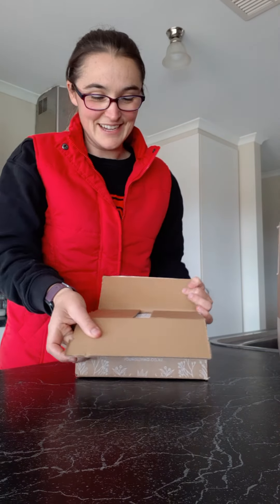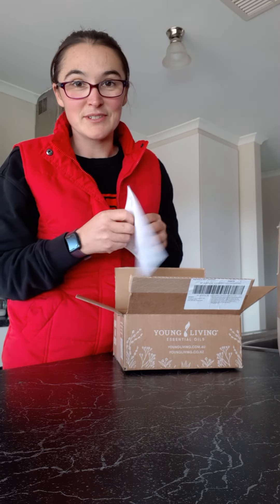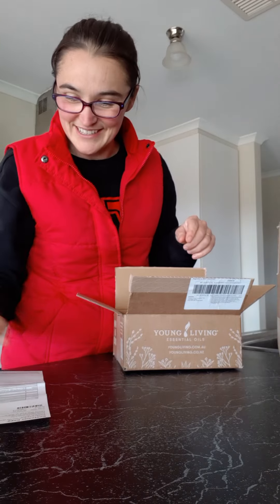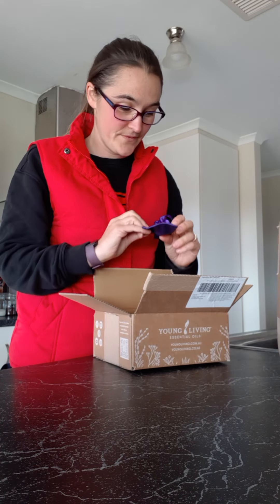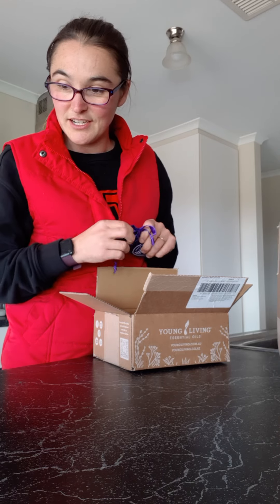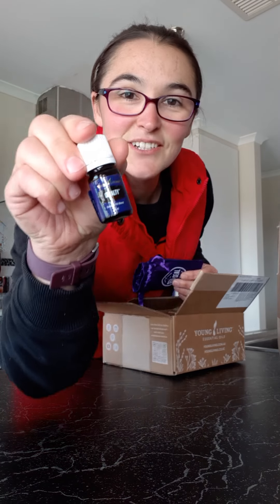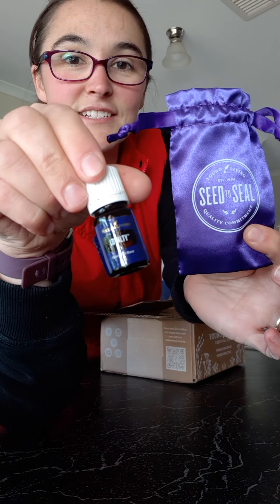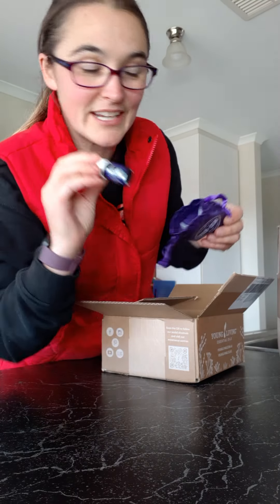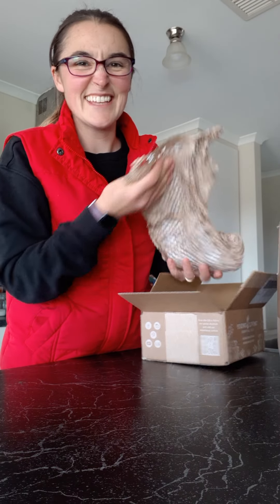So I'll start with my ER. I'm one of those people that orders it and then forgets what's on it - it's like a new surprise each time. I have a little purple bag here which I wasn't expecting. It's a little loyalty gift. Every 12 months I think you get one of these when you're on ER. It smells amazing and you can't actually buy it, so it's a nice little one.